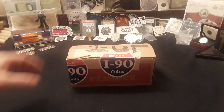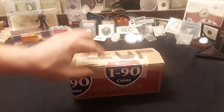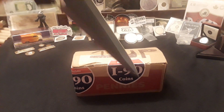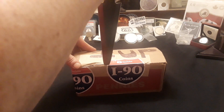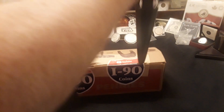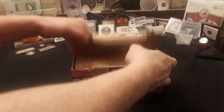Alright everybody, here's the box. Looks like I90 put a sticker or two on it to seal it. We're going to open this bad boy with one of my favorite knives — this thing is awesome, it's a dagger and it's very sharp. I just almost cut myself by not paying attention, so make sure to always cut away from yourself. And remember like the crazy Russian hacker says, welcome to my laboratory where safety is number one priority.